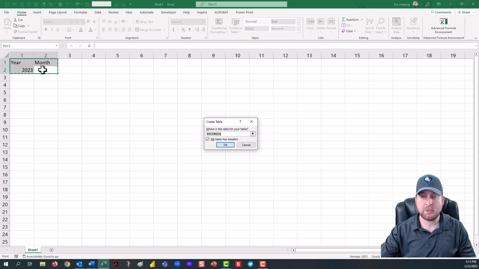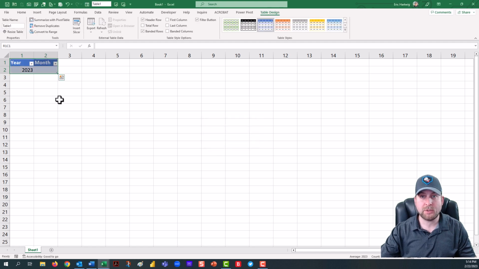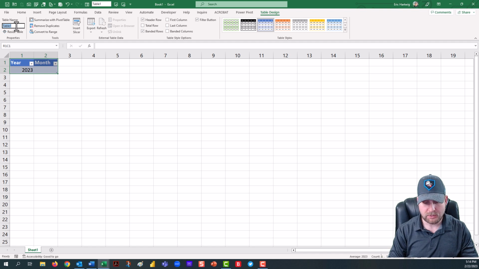We always want to double check to make sure the header box, my table has headers, is checked. Sometimes it's unchecked by default if it gets confused and doesn't think you have headers, so it's always a good idea to go ahead and check this. You want to click OK, and this will create our nice little table. Because I believe in naming my tables every single time I create one, with a relevant name to make it easier to reference later, we're going to do that really quick. I use the naming convention TBL_ for naming my tables for quick reference. We're going to name this one Focus Date, and we're going to press enter.